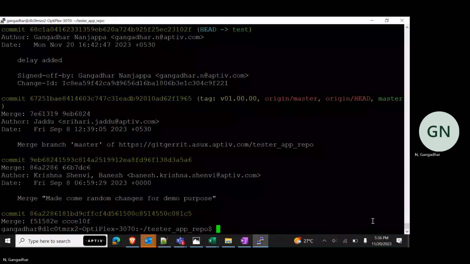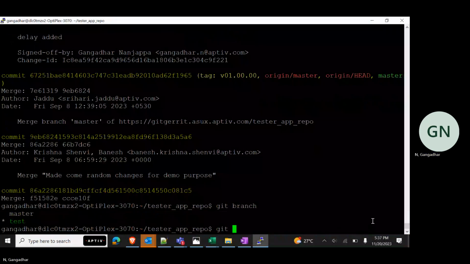But my advice is never use this command. Always raise a review request, let it be reviewed by peers, and then finally by someone who has the authority to approve, and then afterwards let it be merged. So never directly push a change onto a branch, but still I'll show you how to do it.